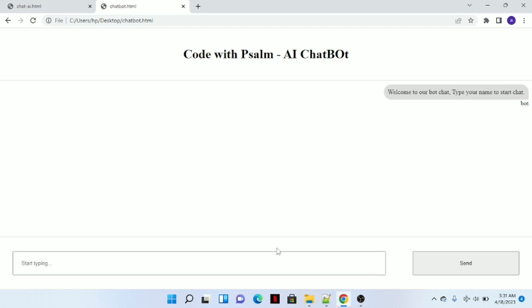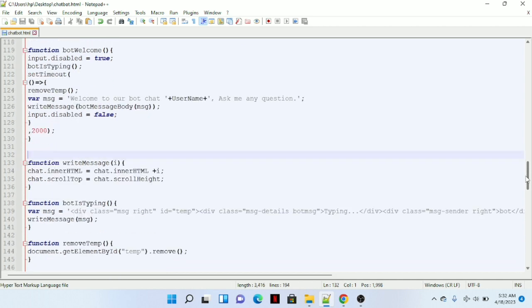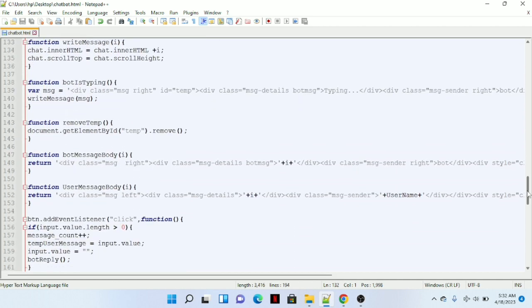Type your name to start chat. Let me say Sam. Welcome to our chat with Sam. Ask me any question. But we want to also get the user inputs to this part when the user types in something. We just don't want to leave it empty like that.